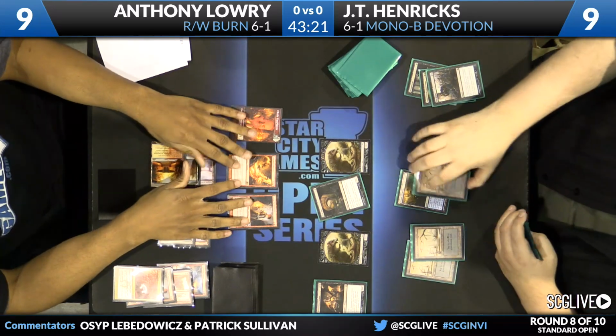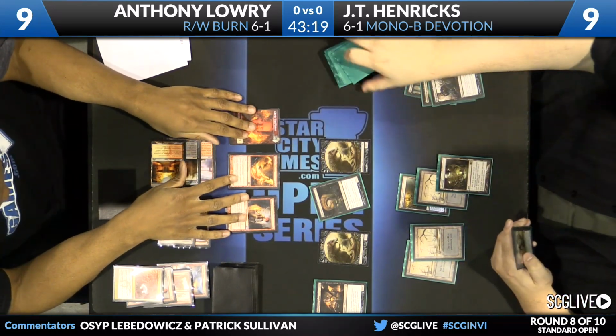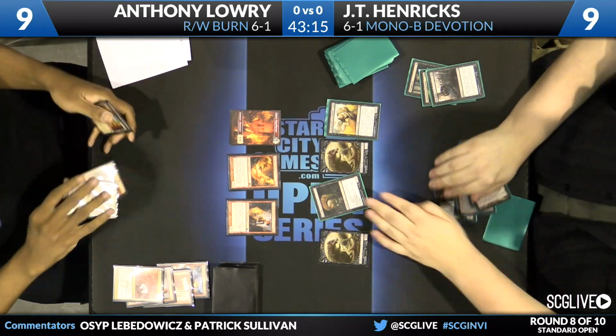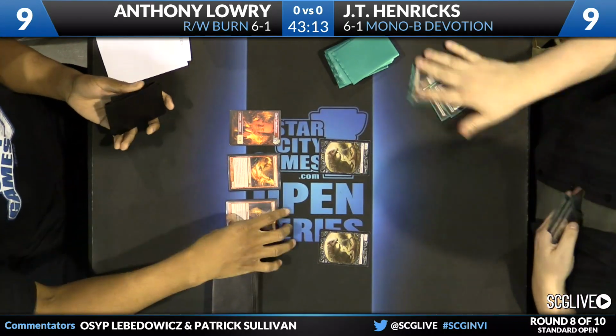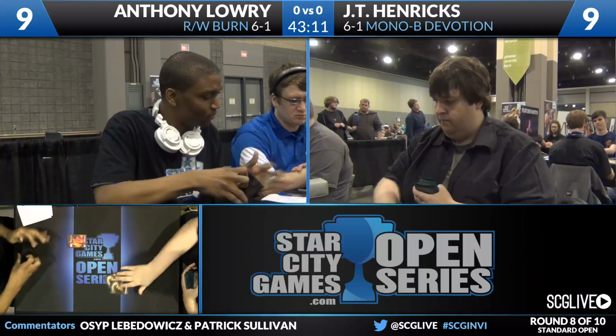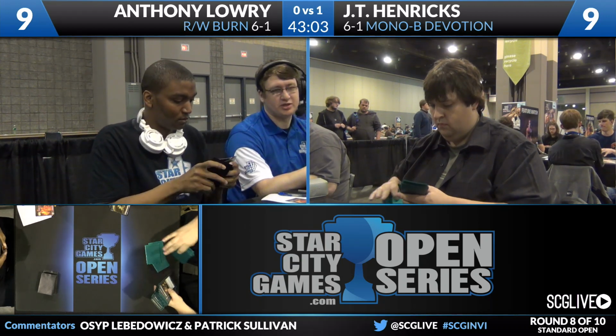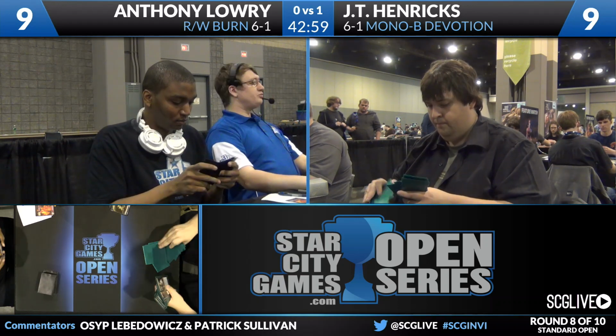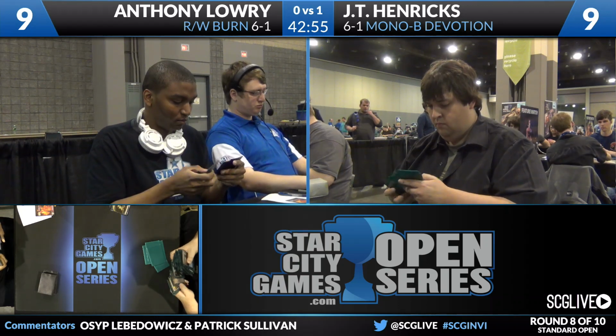JT draws a card for the turn. It looks like it is a Mutavault, so perfect draw for him. Now he plays Gray Merchant, and that's game. Anthony Lowry concedes to the Gray Merchant. Even though it wasn't lethal, it was pretty much going to be after the attack. Yeah, if he wasn't for sure going to win that game, then the Gray Merchant certainly solidifies it. Yeah, so JT Henricks wins the first game with a pretty good Pack Rat draw there. Basically, he didn't really cast any spells other than Pack Rat and Gray Merchant.